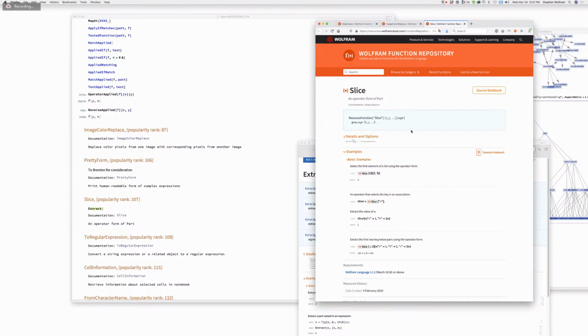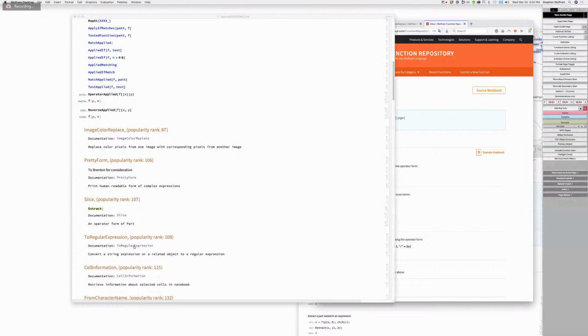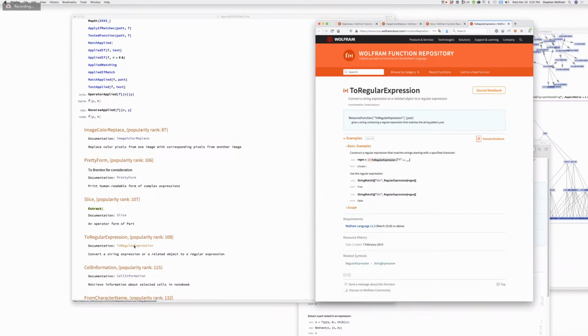Okay, to regex. If this works well, it'd be great. Really what this is, we've got this function, regular expression, right?